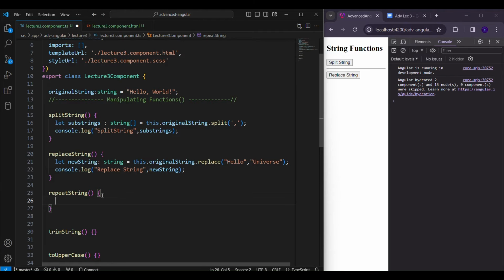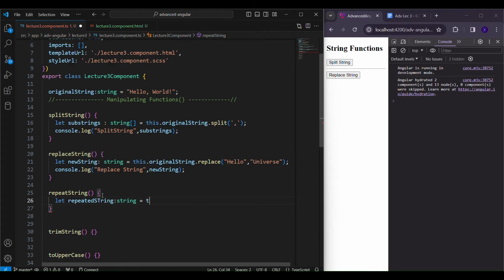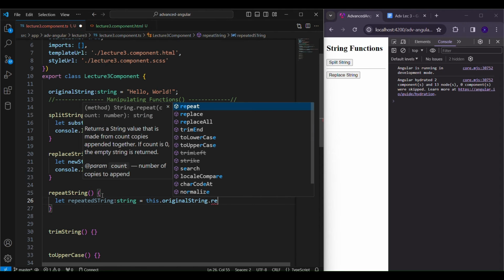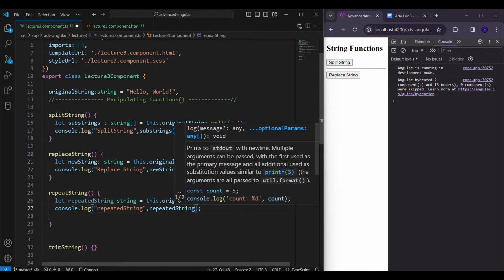Okay, so let's just take a variable over here and let's name it repeated string. Give it a data type as string, and I am storing this original string and then I'm just repeating it using this repeat. Now you can give the number of times you want to repeat. Suppose I want to give it as 3. I want to repeat the original string that is present 3 times without writing it multiple times over here. And we'll just print the value of this over here.